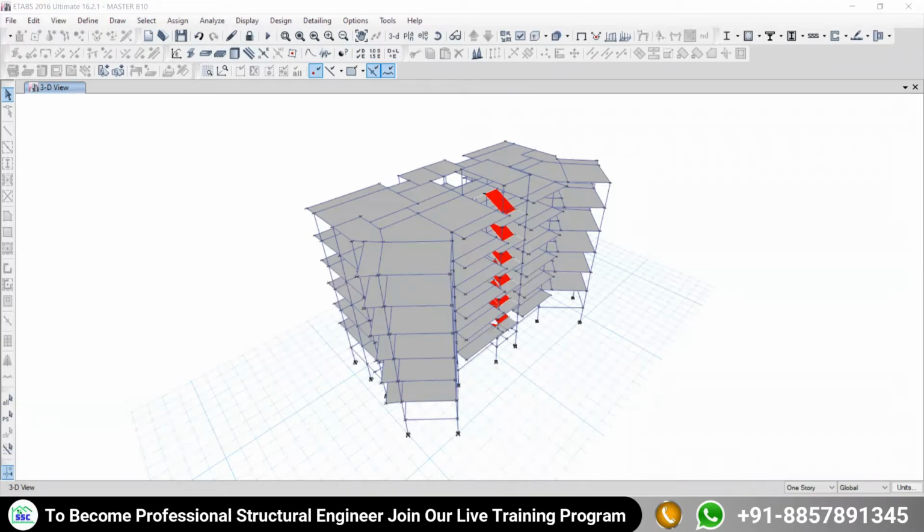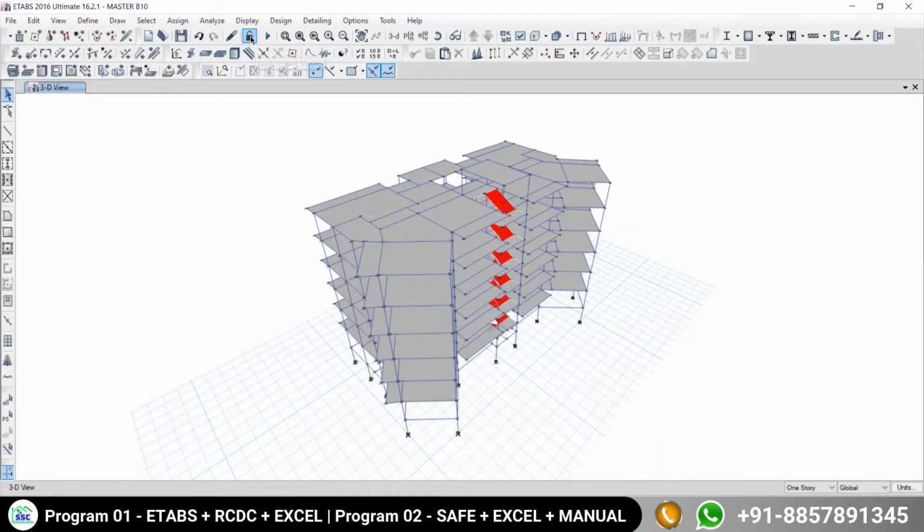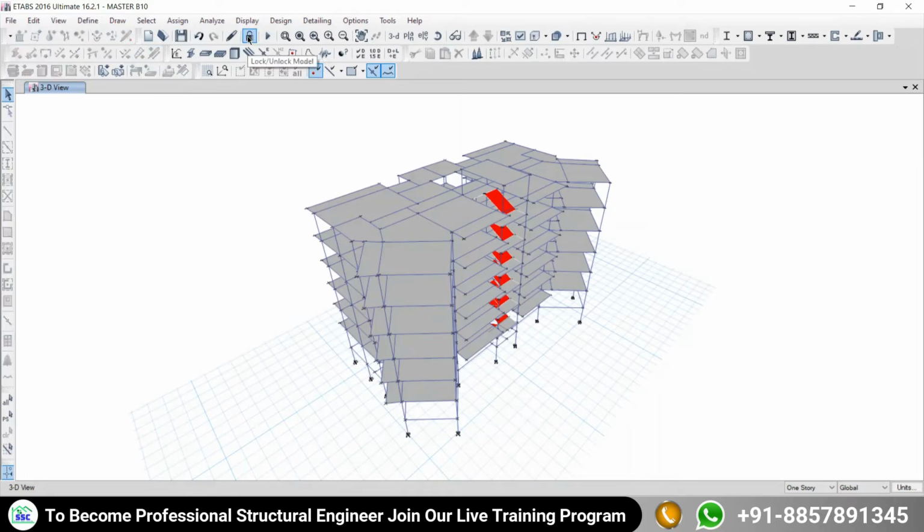Yes sir. Okay. Sir, without analysis, can we lock our model? Yes, here it is giving the option, but it does not mean that analysis has been done. Here it is giving the option once you have completed the analysis. This gives the option lock, unlock, but it does not mean that analysis has been completed, right? So don't go with this option.